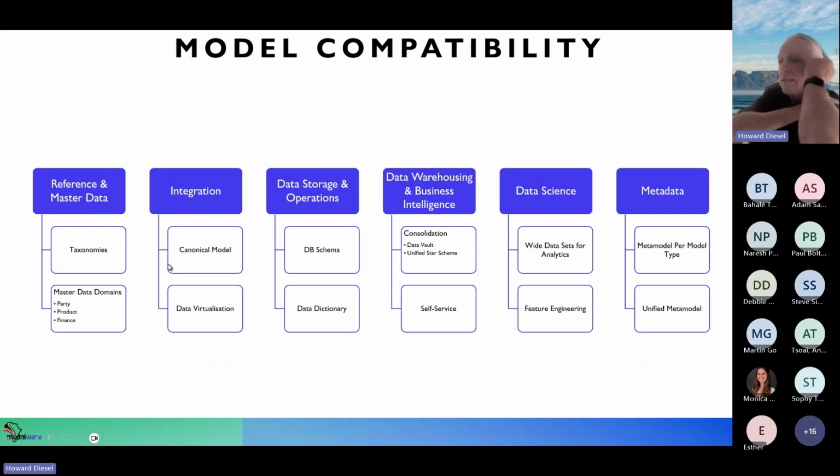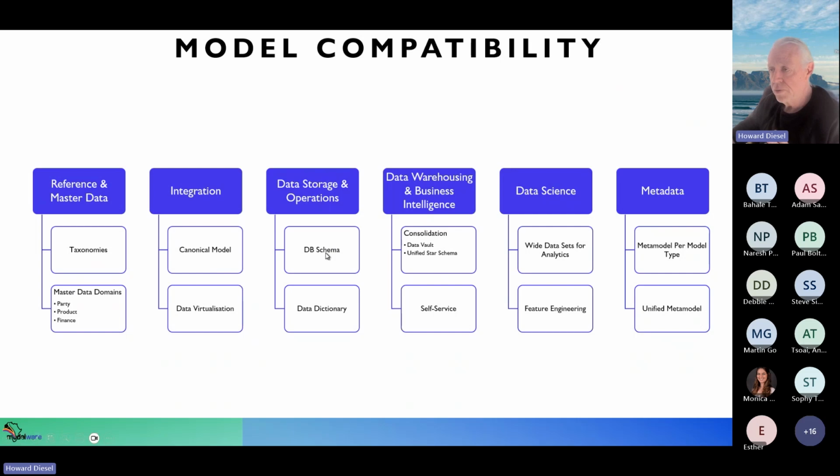Okay. Now, data models are one of those areas that have a great impact on lots of the other domains. Reference and master data, all the domains for party domains, party, product, finance, we need data models. Taxonomies, hierarchies, we need data models. Data integration, the canonical model is great. The data virtualization is a great technique doing that.